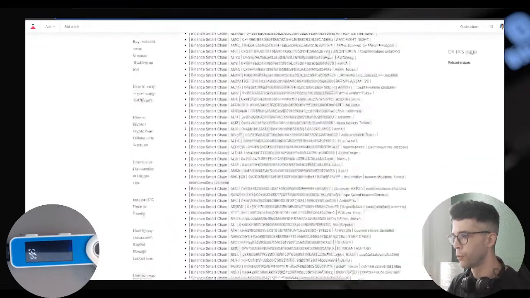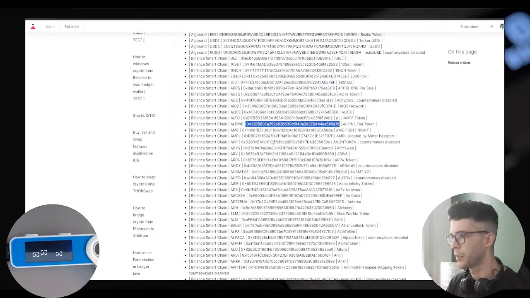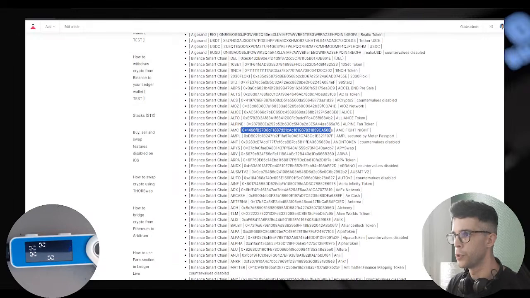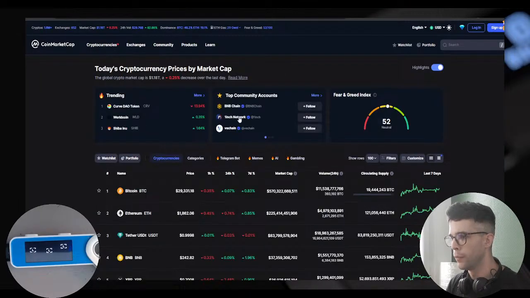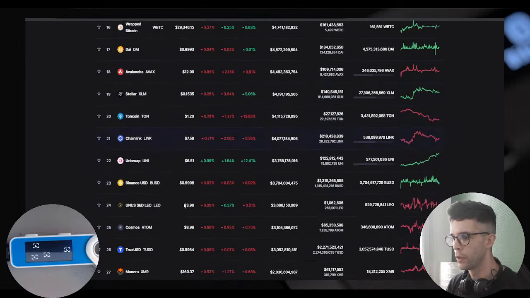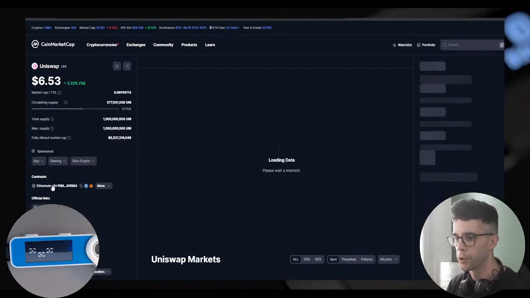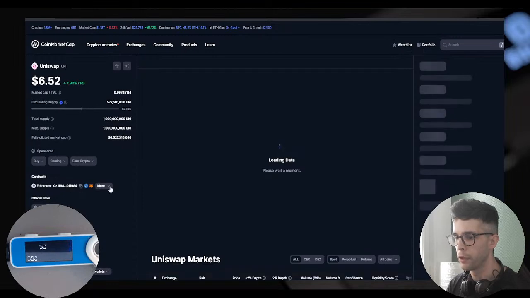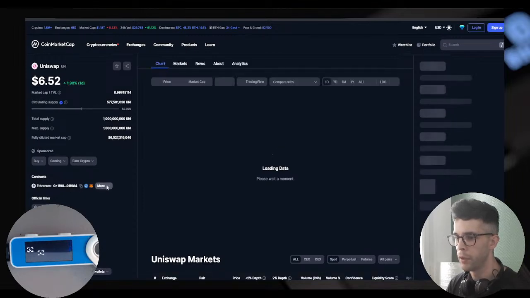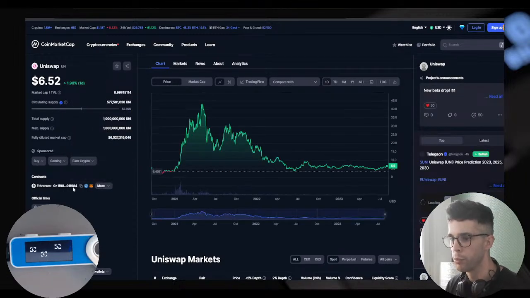And so if you're looking for a token specifically, I would suggest using the contract data, which you can find on CoinMarketCap. Let's say you're looking for Uniswap contract data. You just click on Uniswap here, and then you'd find the contract data for Ethereum, which is here, okay? And then you've got a different contract data for different chains where the Uni token is deployed, right?